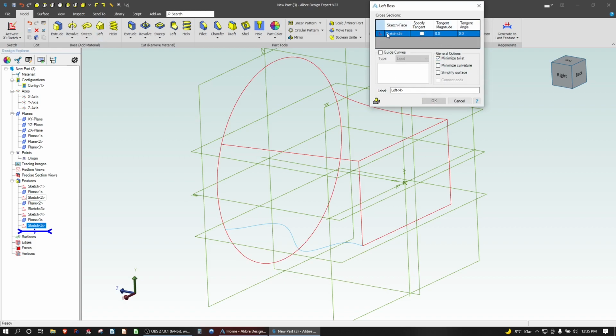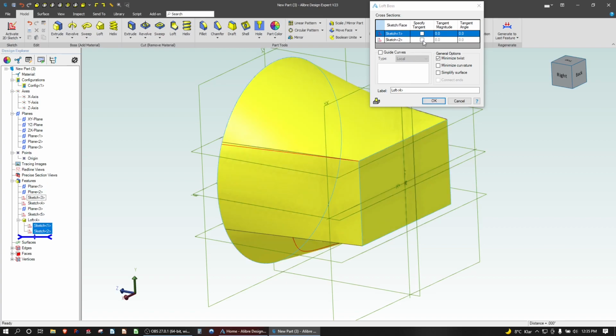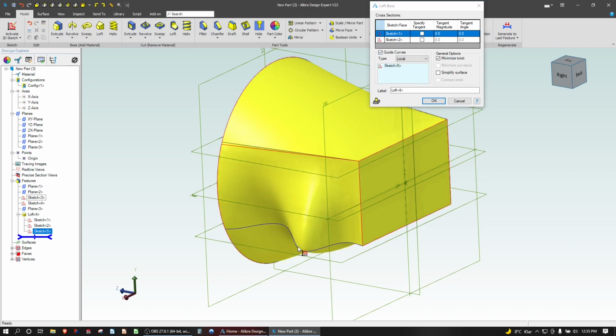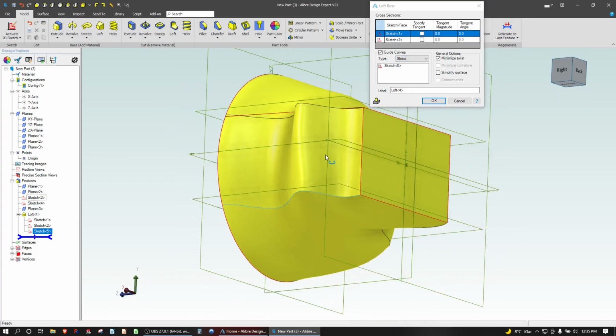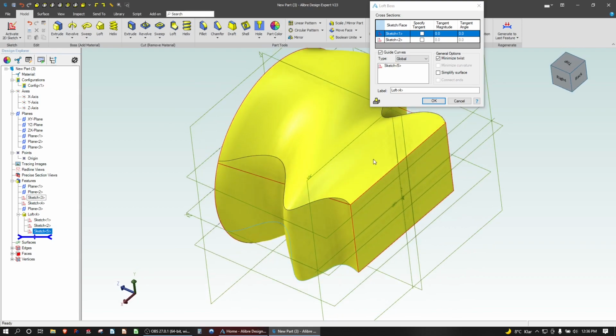So I'm telling Alibre that I, of course, want it to follow that spline. So we'll choose a loft, and we'll clear all because I want a loft from here to here and not loft from that crazy profile. We'll add a guide curve, and we'll choose my spline. And you know what, let's make this global and see what happens. So there's my global profile. You can see it's applying it to the entire loft profile.